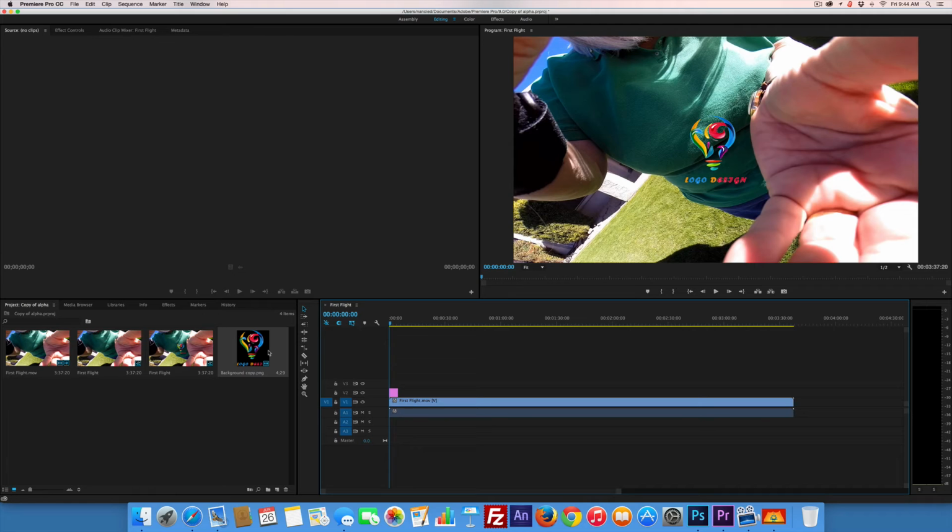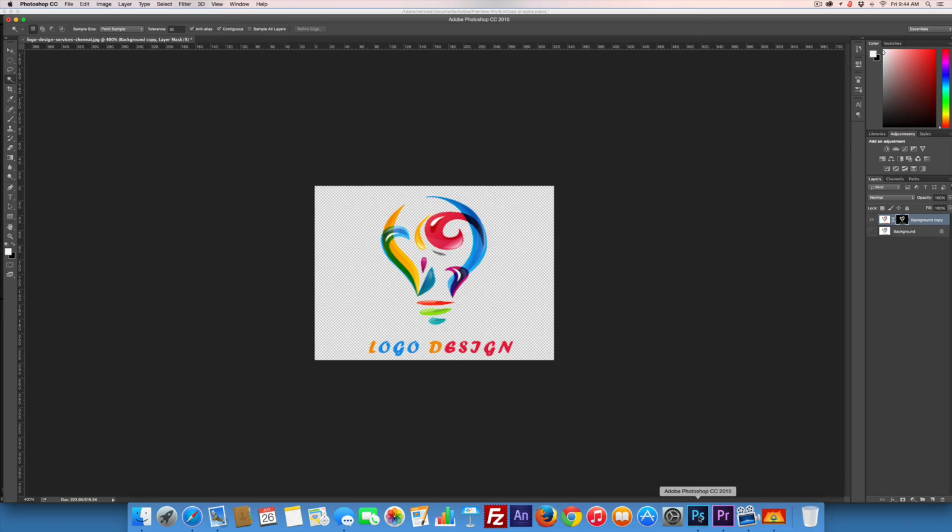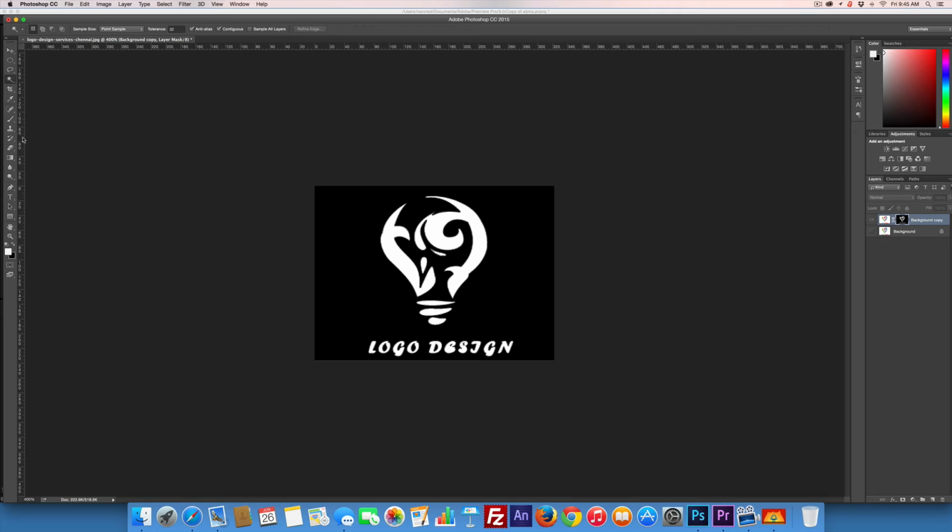I could do a little more on the white, get rid of some of the white stuff. Now, what if I wanted the light bulb to be filled in? Well, I can jump back to Photoshop, and I can always adjust my mask. So I'll hold my Option key and click. There's my mask, and I can grab a paintbrush. I can either type the letter B for brush or just grab one, and I can just paint this in. Paint it in, and that will take care of everything that needed to be white inside here.